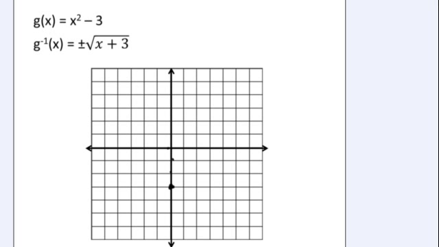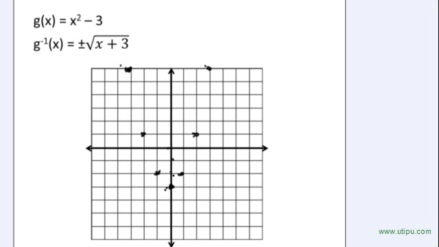Then I can either follow the pattern of a basic parabola of going over 1, up 1 in both directions, over 1, up 3, over 1, up 5, or I could just set up a table of values and plug in points. Now, with parabolas, a good place to start is the vertex. If I don't recognize the vertex is at 0, negative 3, I could also find that by doing the opposite of b over 2a that we looked at in a previous chapter.